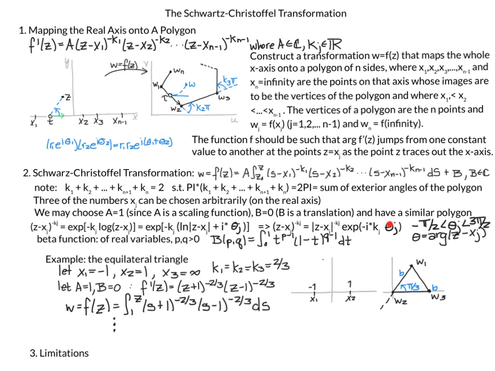We have this expression here that we used for our examples, and then we also used the beta function for some of our integrals. So when we got our integrals in this form, we just left it as B of p and q. We did the example of the equilateral triangle, which was much more complicated or had many more steps, hence the ellipses, and we talked about the limitations of the Schwarz Christoffel transformation.